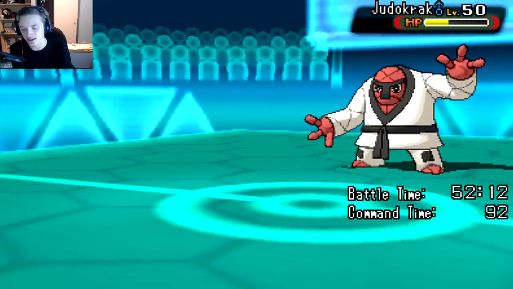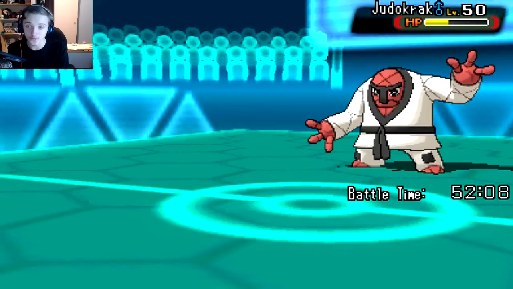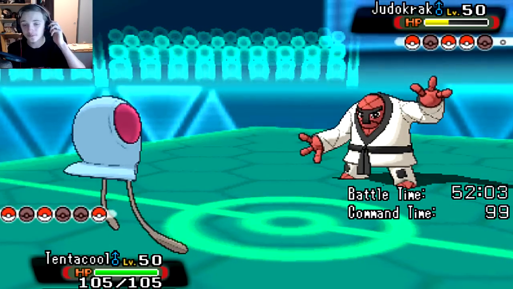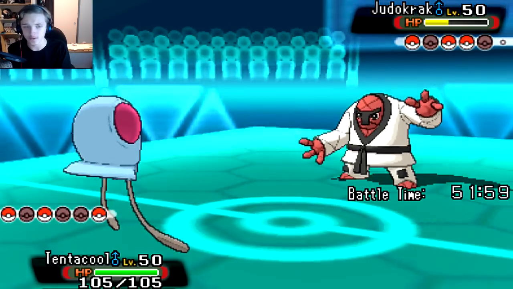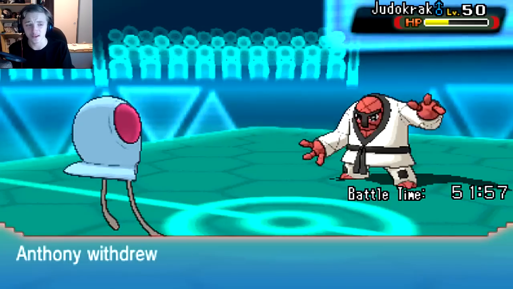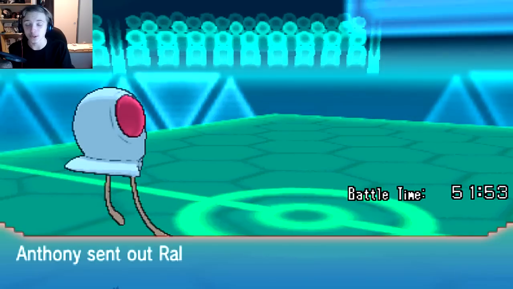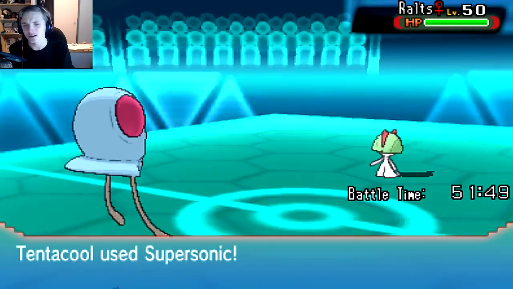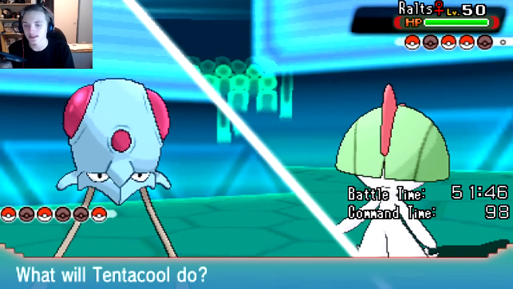What do we have with Tentacool? We have Poison Sting and Supersonic. Alright. I might go for the Supersonic because Poison Sting is absolute garbo. Supersonic is kind of a risky move because it has pretty low accuracy. I think it's like a 50-50 shot. And, oh! Going for the switch. That's a little annoying. Not gonna lie, that's a little annoying. Can we hit it though? Okay. Of course. Why would we not?